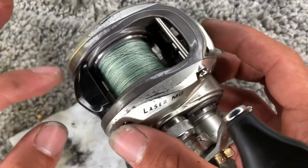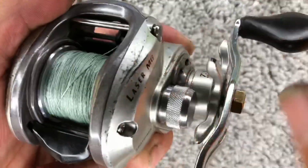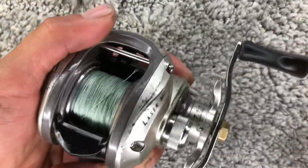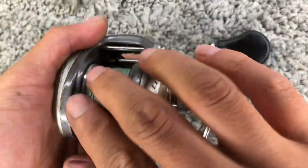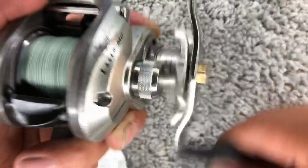Just gonna spin it a couple of times, make sure everything's nice and steady. Seems good. All right, let's check the main reason we clean this. The release button. Yep, perfect. We are good to go, boys. You guys remember how it was before, and we just spin, and spin, and spin. But now it locks instantly. So we are good to go on that.